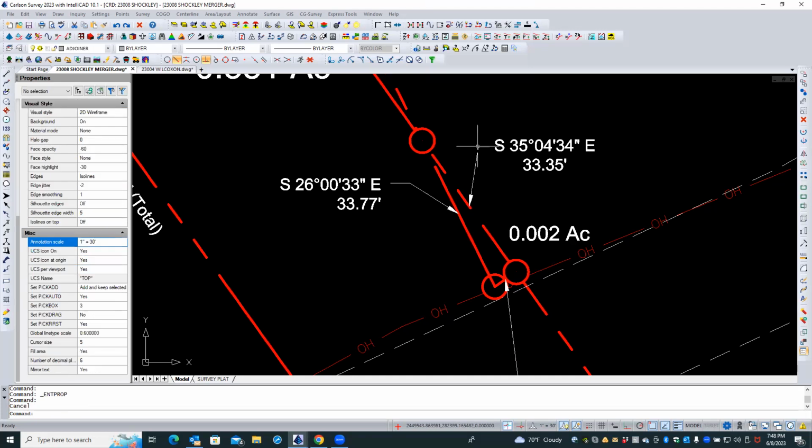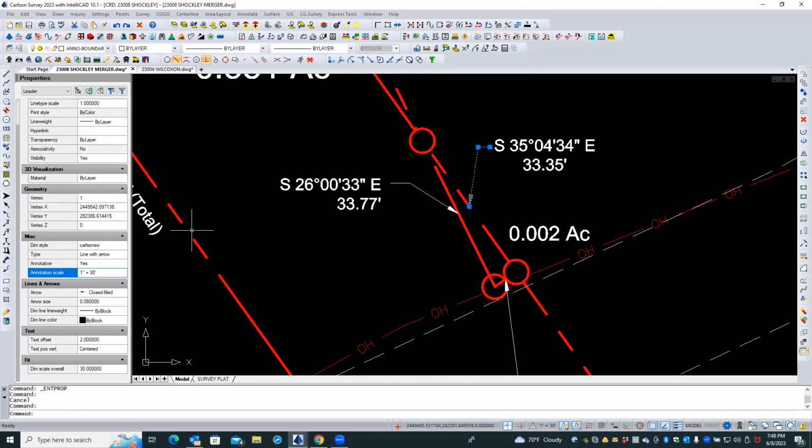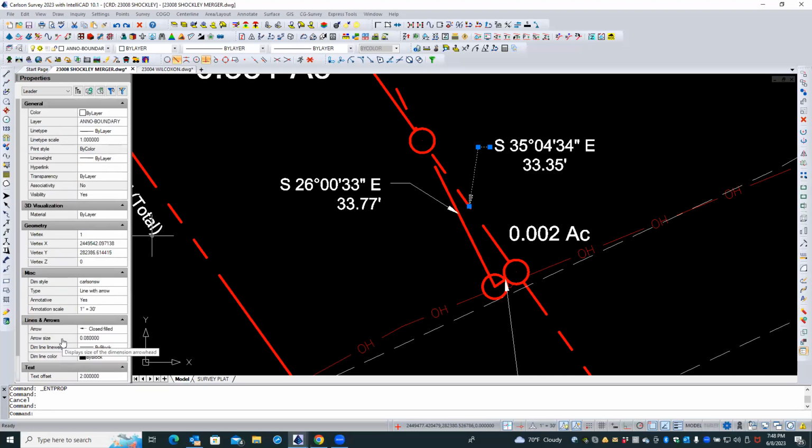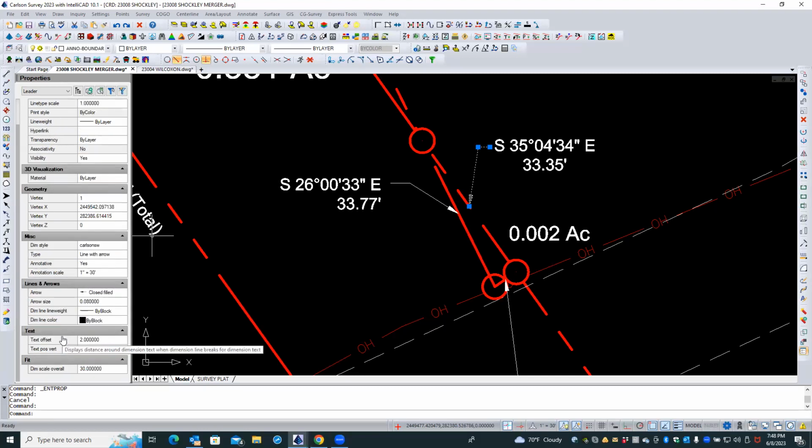I'm also going to look at this landing size here, arrow size 0.08, text offset is 2. I'm trying to get that to go. All right.